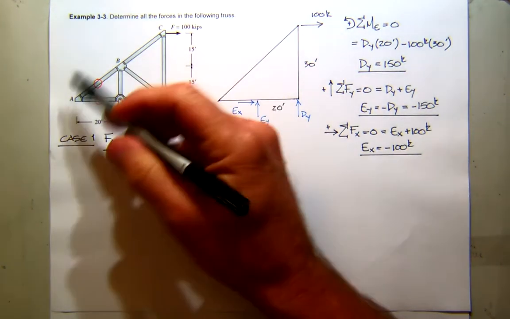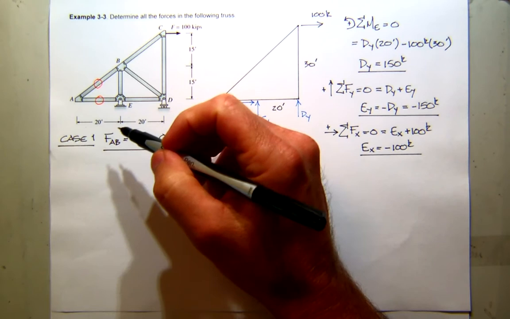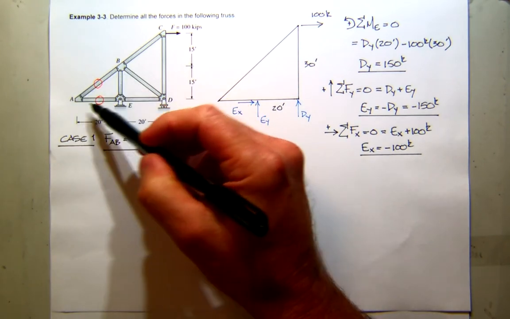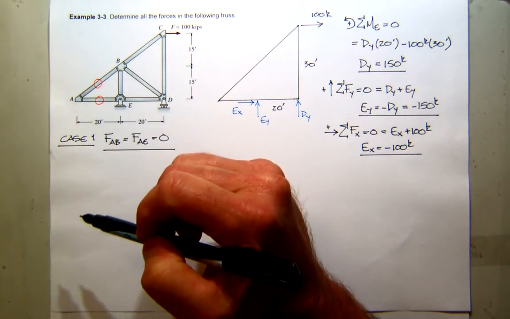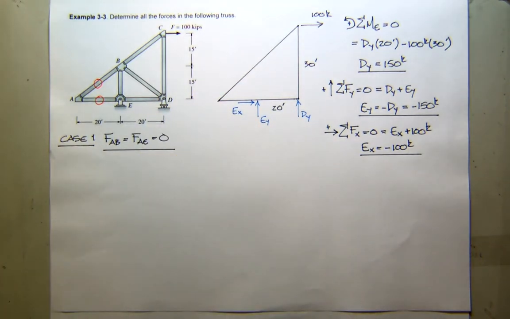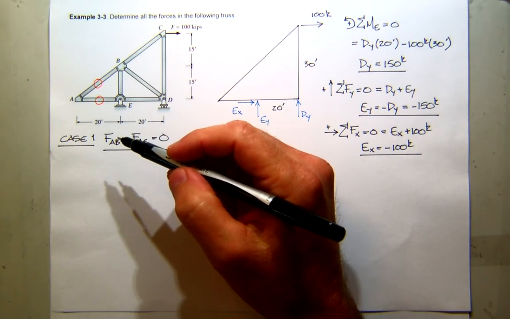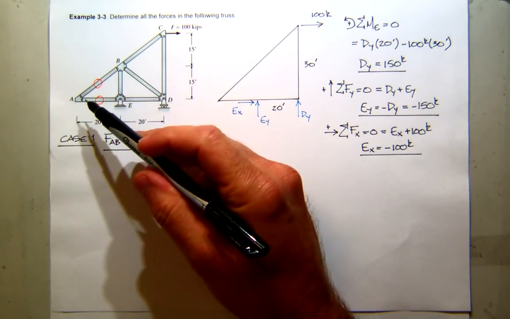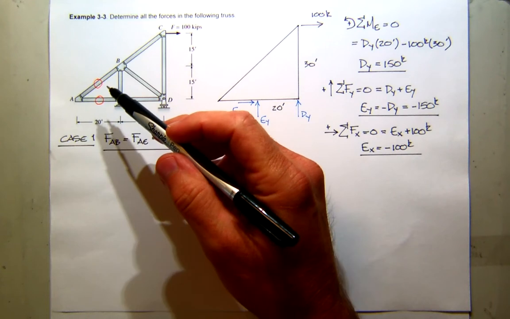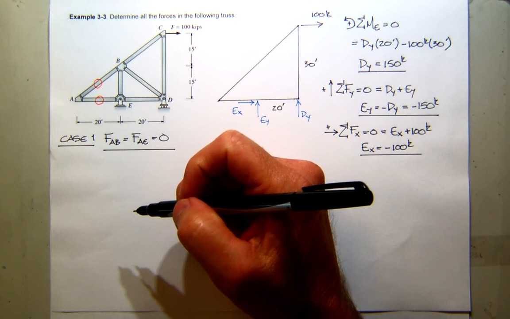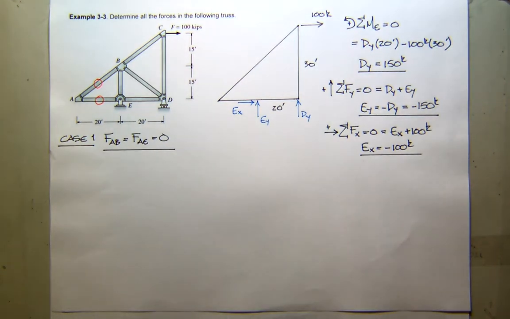So if you're designing this truss, and you'll never have a load system where you apply anything at A, then you might want to think why you have these elements here. They may not be important to you. And the reason I'm pointing that out is pretty soon we'll be moving into our first project, and you'll be designing a truss, and part of your objective will be the cost and the weight of the system. And if you have extra elements that aren't doing anything for you, well, that's additional cost and additional weight, and that will work against you. So just keep that in mind. We'll talk about that in a little bit.